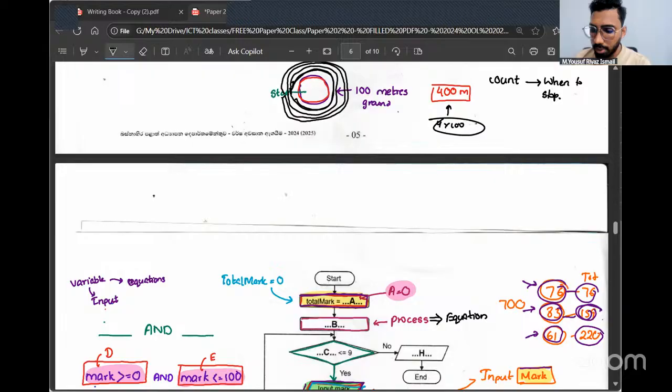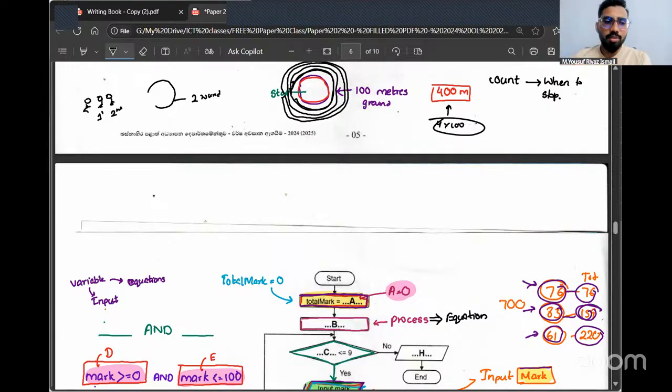But won't somebody be there to help us know when to stop? No. For example, sometimes there could be a situation where you're running in the second round. When you're running the second round, you'll not be running alone. There might be 5 people running along with you. You might be in the second round, but the other fellow might be in the first round still. So if somebody is going to commonly stop you, it's not how it works. Haven't you run a race?